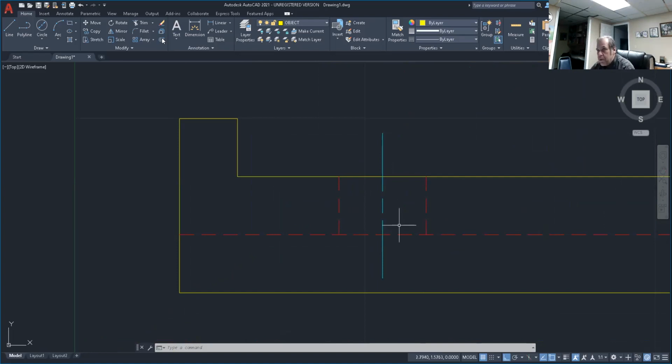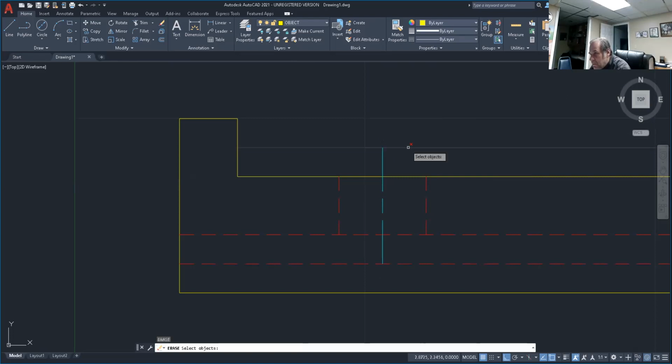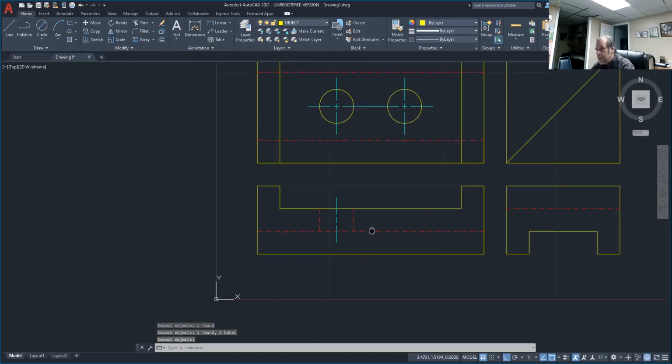So I'm going to offset 0.25, which is 1/4 of an inch, there and there. Then I'm going to trim back to that line right there. And then I'm going to erase that line. Remember, I just drew that line to give me 1/4 of an inch. Okay, so there's one of my circles completely finished.